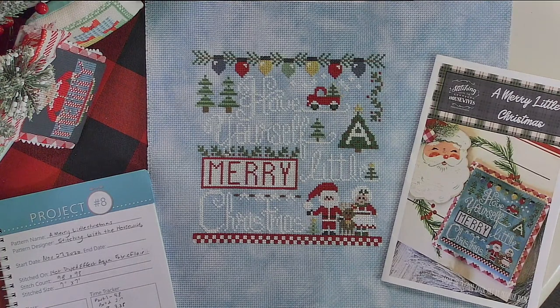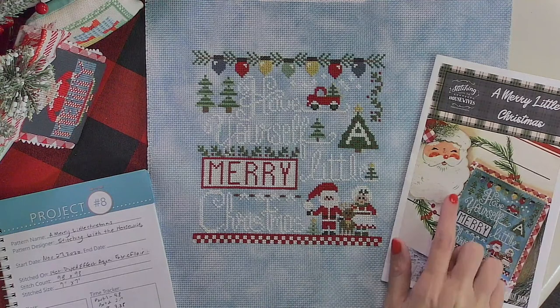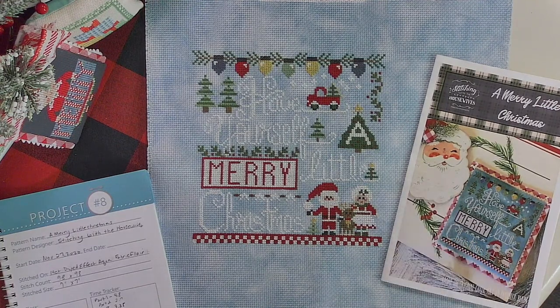That was the only change I made, and I had just a tiny, tiny little strand of bamboo left over at the end, so I probably should have been a little bit more careful about my thread because I almost ran out. But this one's going to be super cute. I'm going to send it to Priscilla and have her finish it on this same piece. I'm super excited about it.